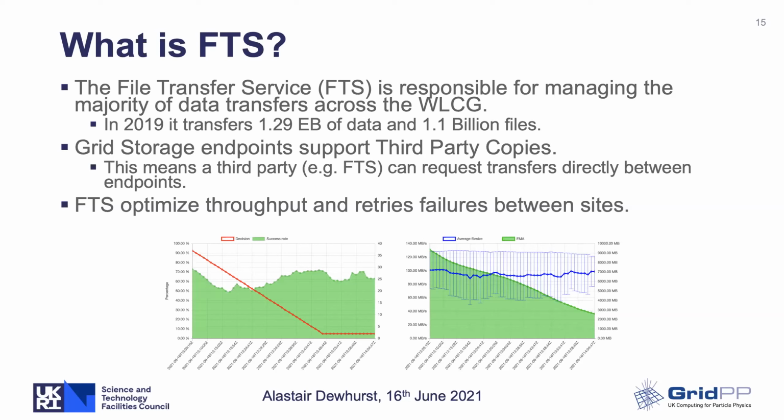The way I kind of think of it is Rucio is more of the brain. It's the thing that it does that nothing else does, that's its selling point: it is intelligent enough to process rules and, with many different endpoints, figure out what the best thing to do is in order to look after your data. FTS is very much the worker drone.